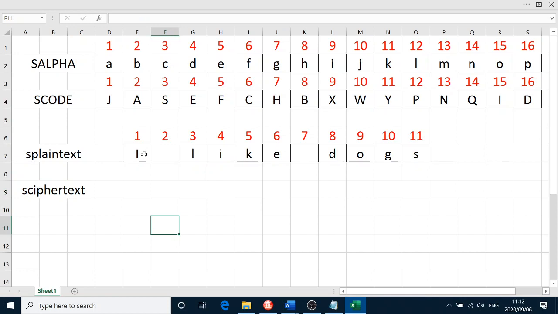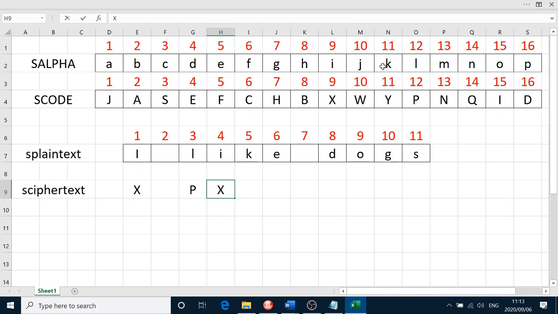So what's going to happen is if you look for the I over there, we know that's going to be an X. Then the space must stay, and L, if we look for the L there, we know it must be replaced with a P. Capital P actually. And then another I, which will be an X again.